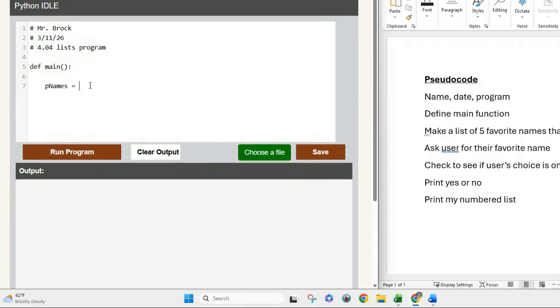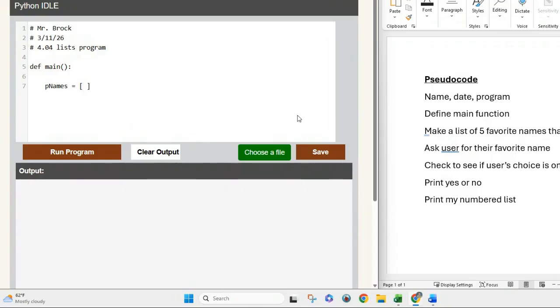You can call it cars, artists, songs, movies, fave movies, something that makes sense for what your list is going to be. And to create a list in Python, it goes inside brackets, not the parentheses, but the actual square brackets. It's over by the P on your keyboard, right above the enter. You've got to have a name equals, and then inside the brackets is where we're going to put our list. Everything in your list has to be separated by commas. We can put as many things as you want, but we're just putting 5.